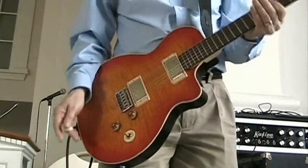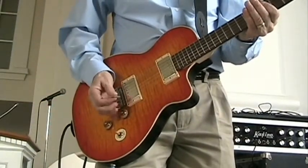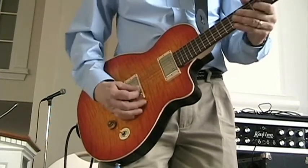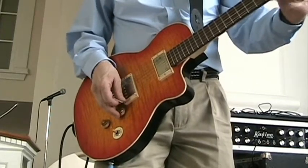What I like about it is it's got one volume control and one tone control, so you can kind of do stuff, and the volume control is real handy. On my Les Paul, there are two volumes and two tone controls, and it always confuses me. It took me years to get used to them. If you buy this guitar, you don't have to, because you only got one volume and one tone control. If I was going to play a bluesy thing with this guitar, I'd turn it down a little bit.